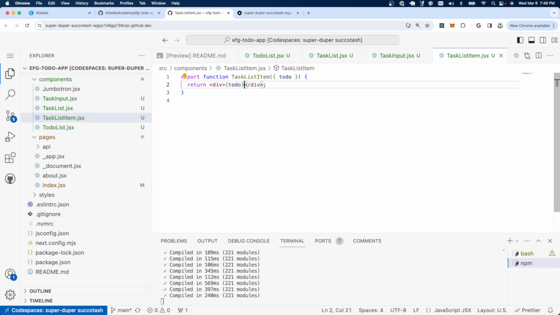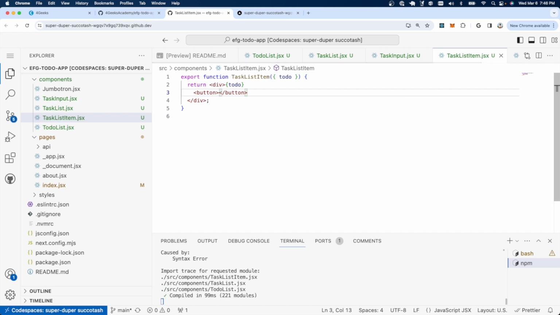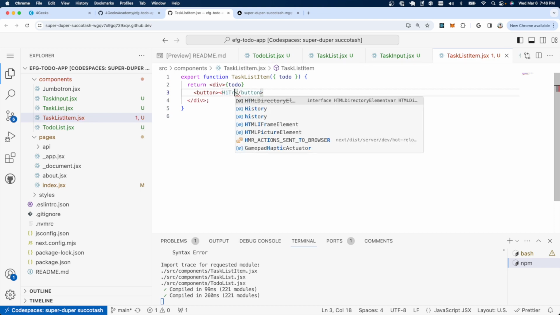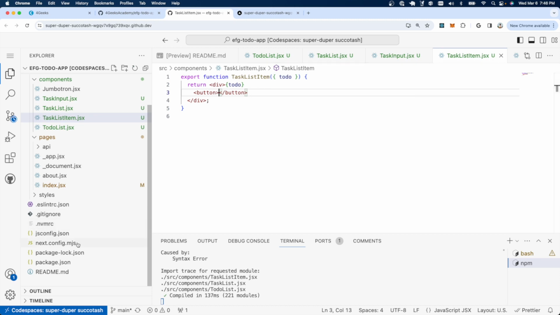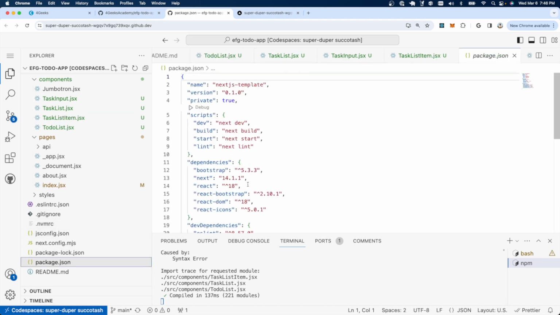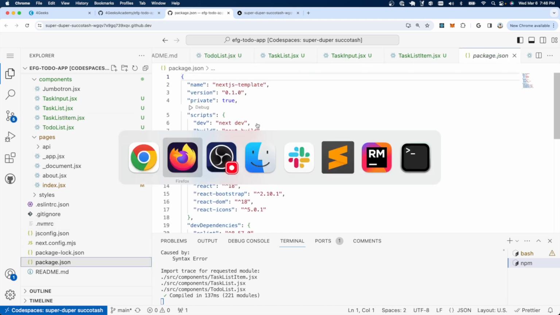So right here we have a to-do, but let's say we can create a button at the end of this for the X. So we can use like a trash can, right? Something like that. I know there is a React icon, so let's see the React icons.